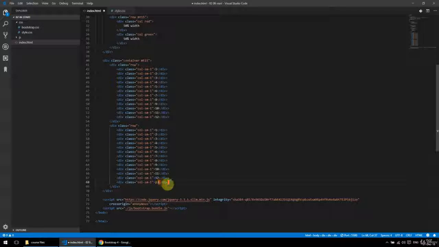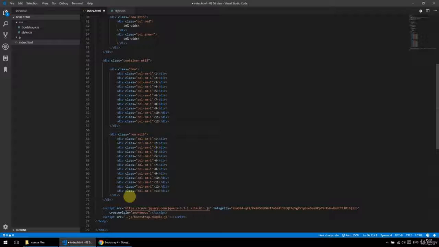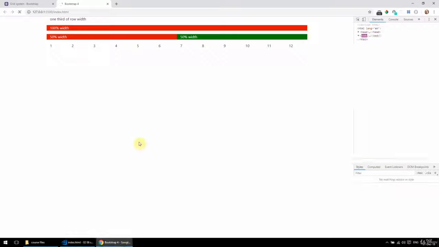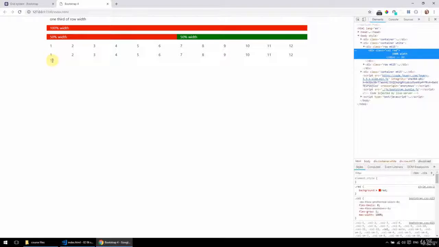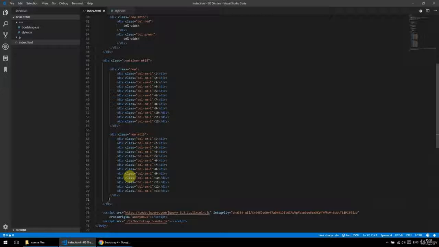So this is the 13th column, and just give this mt-15 for margin top, and just format this a bit. So let's see what happens now. The 13th column falls down because the row can only take up 12 columns. It just breaks the layout. So once again, 12 is maximum. And even if you use a fluid container, 12 is still maximum.